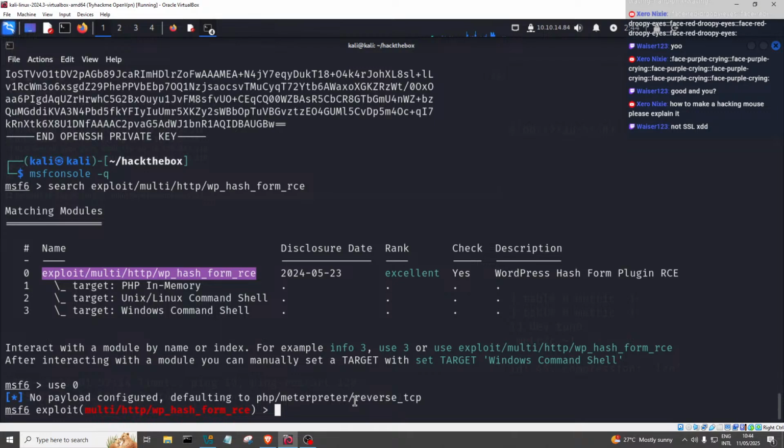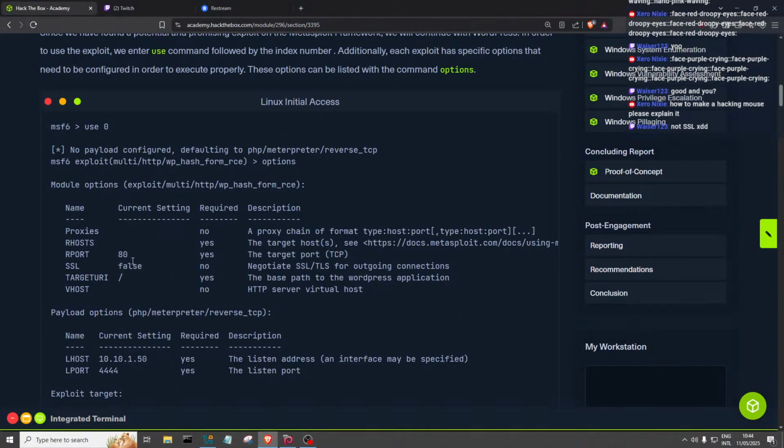No SSL, not SSL. When did I say SSL? Did I say SSL? I don't know. I talk fast sometimes, and I forget what I said like 30 seconds ago. So I don't know what I said.